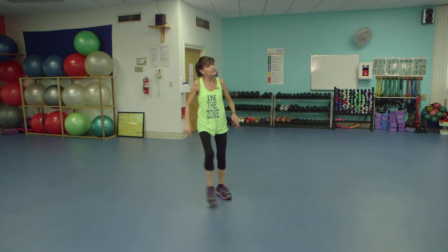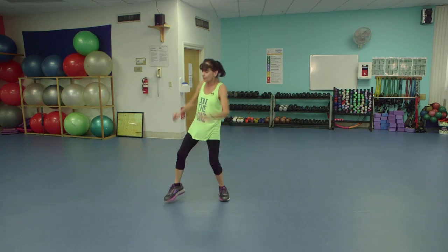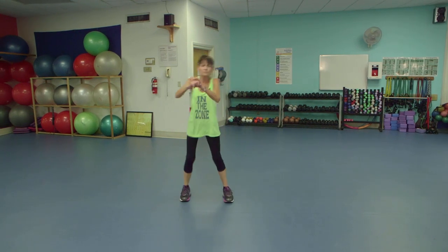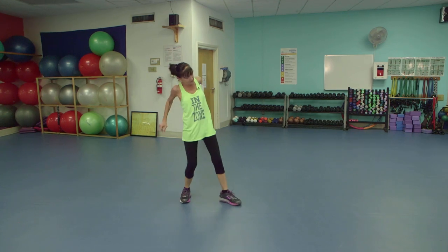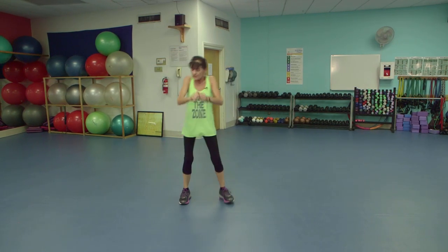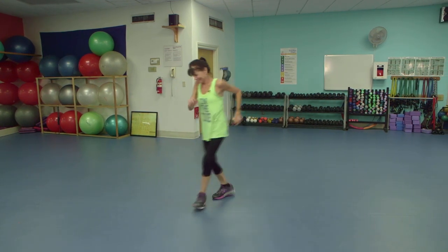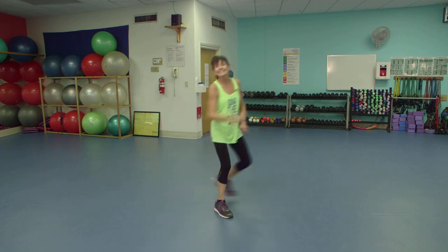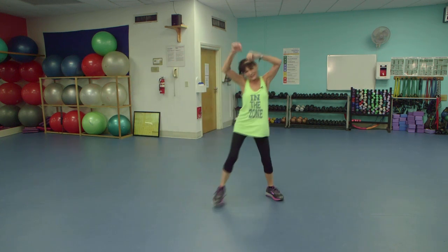Because we're going to take it toe to the corner and rock those hips some more to warm up that lower back. Good. Push those hips. Four, three, two, three steps. Hey, let's add some tricep rows.